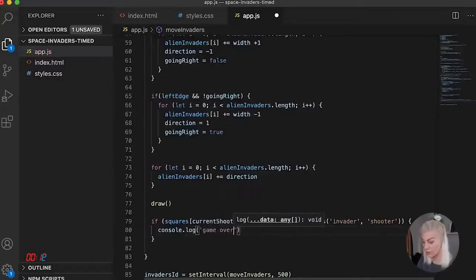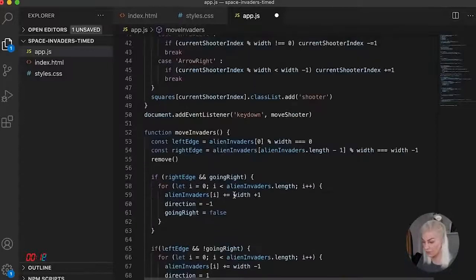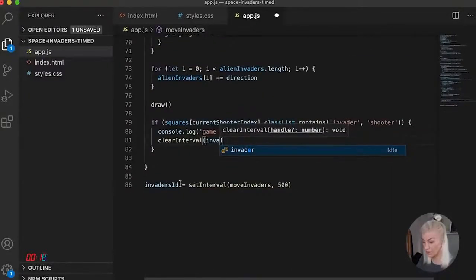Game over, and then we would need to clearInterval invadersID, whatever I called it. Come on, invadersID.